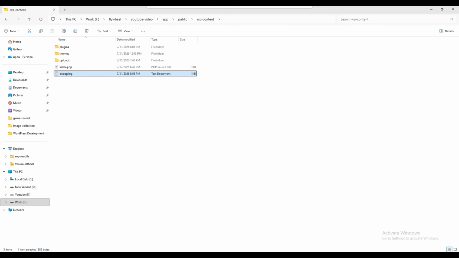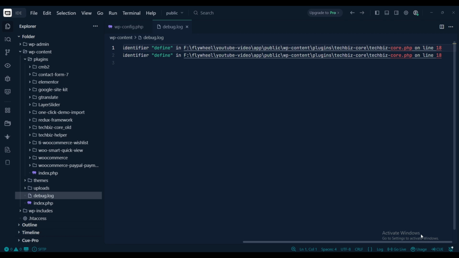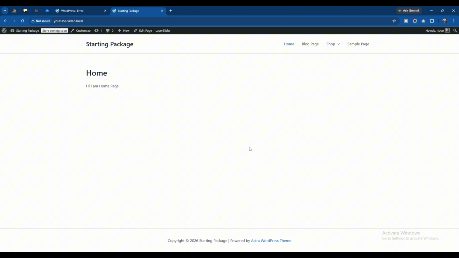We can open it, and then you can see the PHP parse error and the syntax error, which define that the problem is in techbscore.php on line number 18. So we need to fix that, or the plugin's owner needs to fix that. This way you can enable the debug mode and check it.